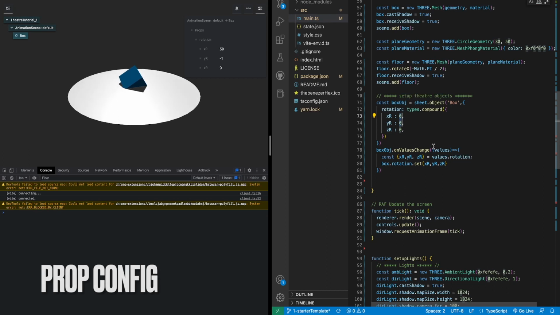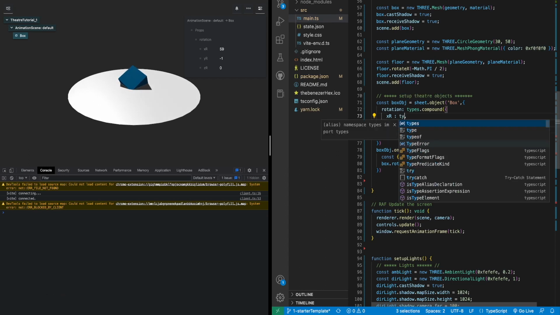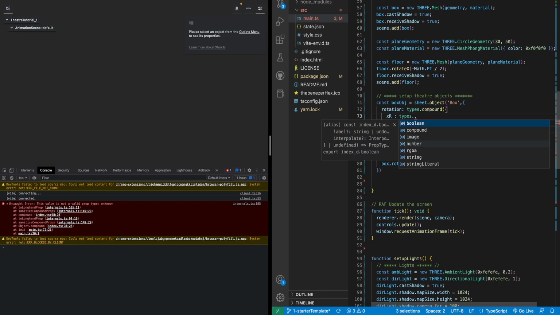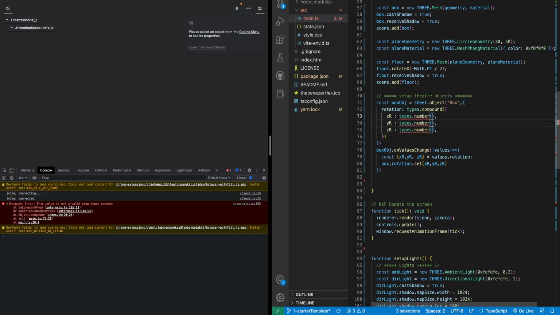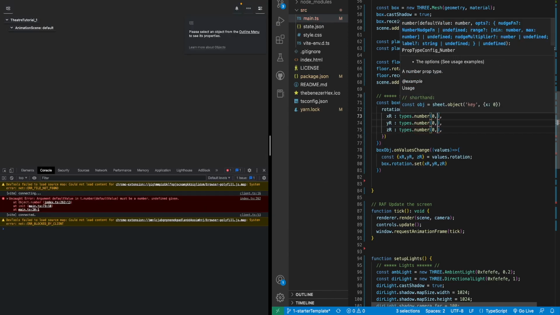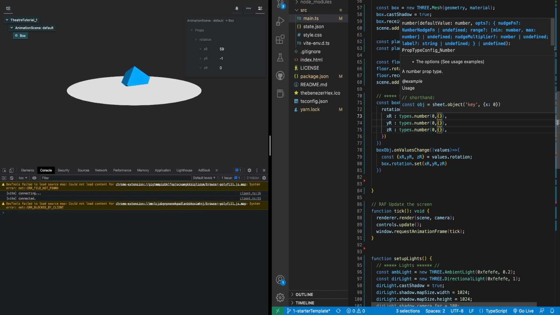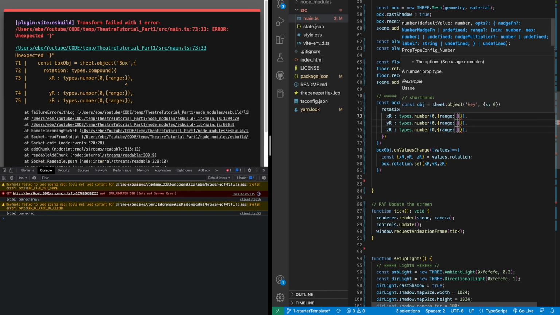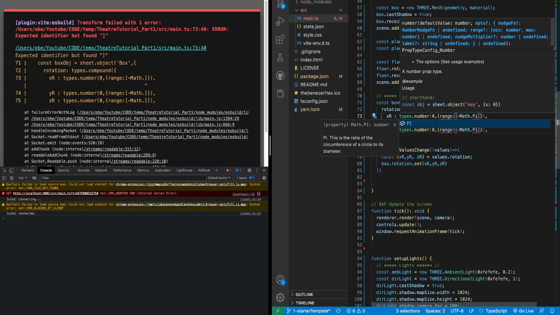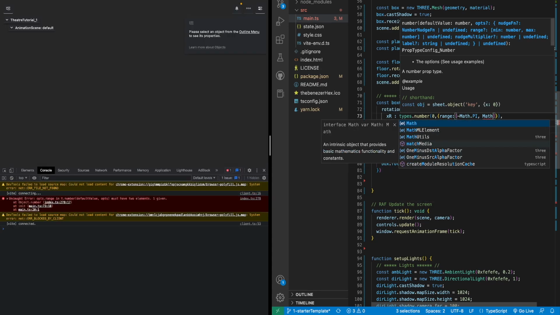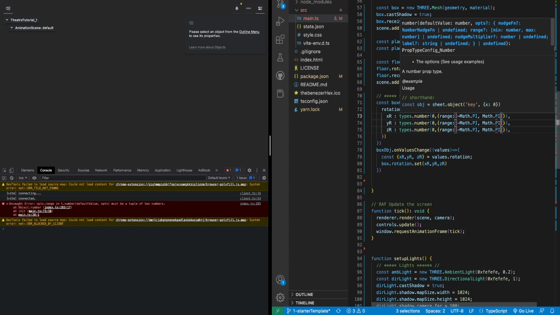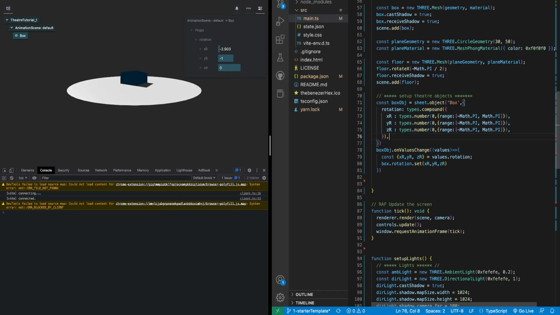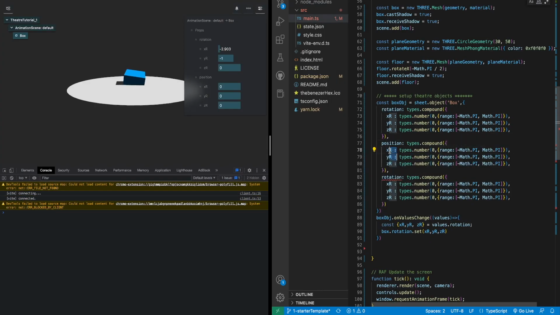Props can be configured to be of a specific type in order to have more granular control over the inputs. Let's add a new type of number and then set a range from pi to minus pi. Copying the same and creating props for position as well as scale.